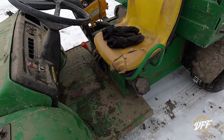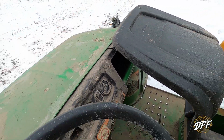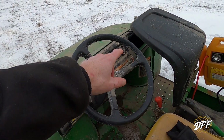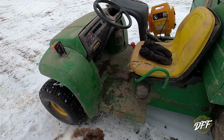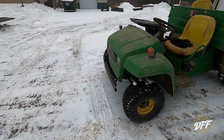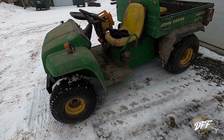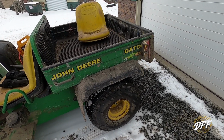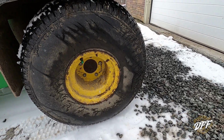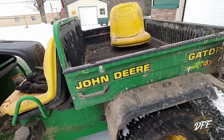This fender's not broken at all. The only other thing, it has a little crack in the plastic over here, which I'm not going to worry about. But it has the flashers and the light kit and a horn, and all sorts of little different options that were not standard on these originally. The bumper, believe it or not, wasn't standard equipment. The tires are in real good shape. They are turf tires. I don't see any big dry rot cracks or anything in them. They look pretty good. So we're going to clean it up, we're going to wash this up.